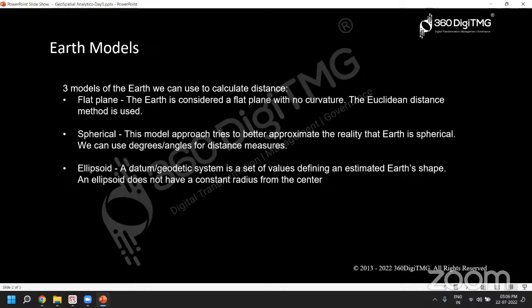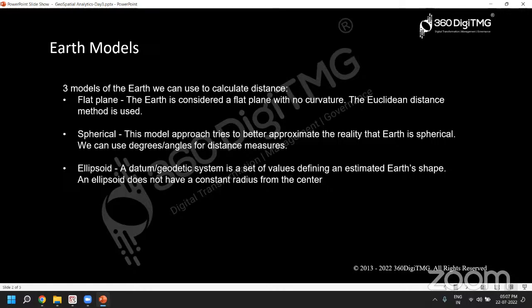The first one is called the flat plane. The flat plane is basically the world map that you see on a big chart, on a single sheet. The entire Earth is placed on a single piece of paper. This is called a flat plane. We assume that the Earth is flat. That's how the historic events started looking at the Earth. That's how it began, so it was assumed that the Earth was a flat plane.